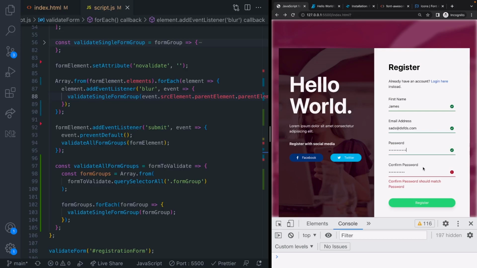Hopefully you'll agree with me that that is a much better way to validate forms in JavaScript. And of course, you could just pick up this code, drop it onto another page, and assuming you pass in the correct selector for the form and you have the form structured in the same way as we have here, it will do the same validation. You don't need to worry about creating even more JavaScript to go in, select all of the different input elements and check their values.